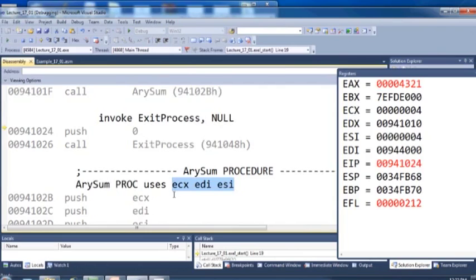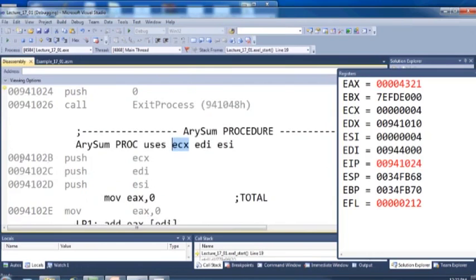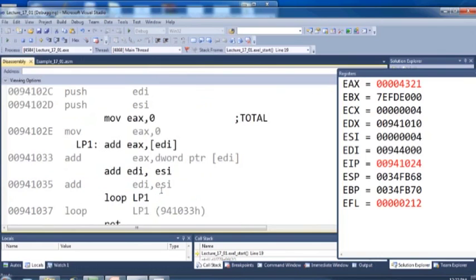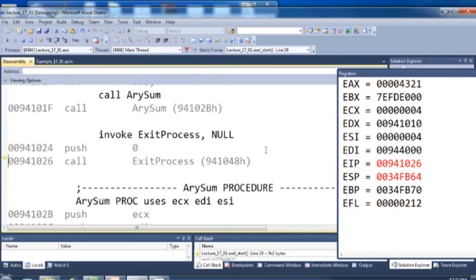You know that ECX has been decremented inside this procedure because ECX has been used as a counter, and when this procedure completes its execution, the previous value that was assigned to ECX has been restored. So this was the example about USES.